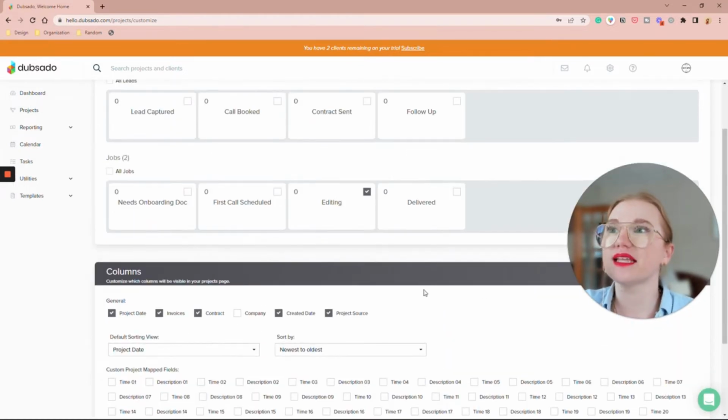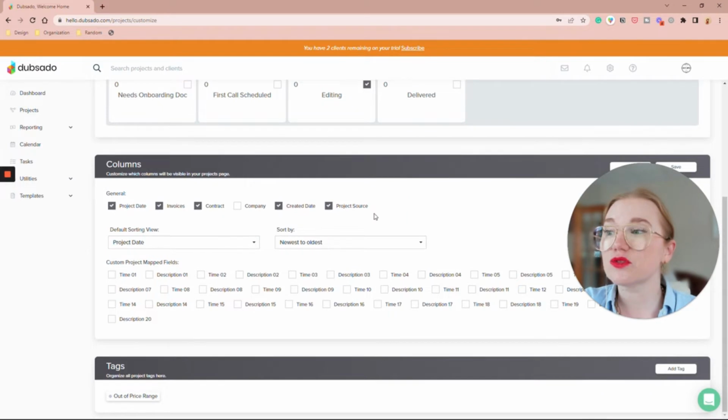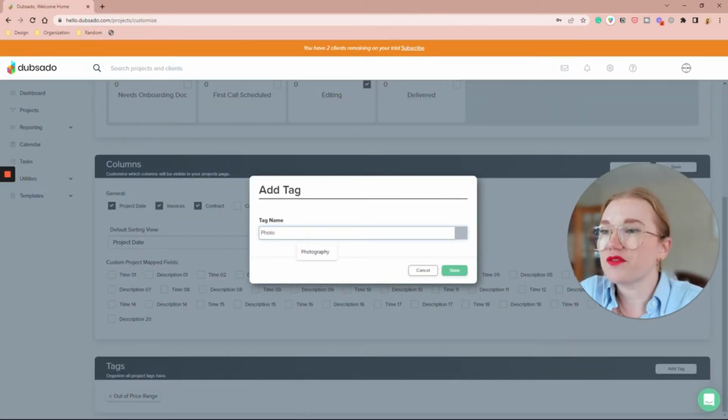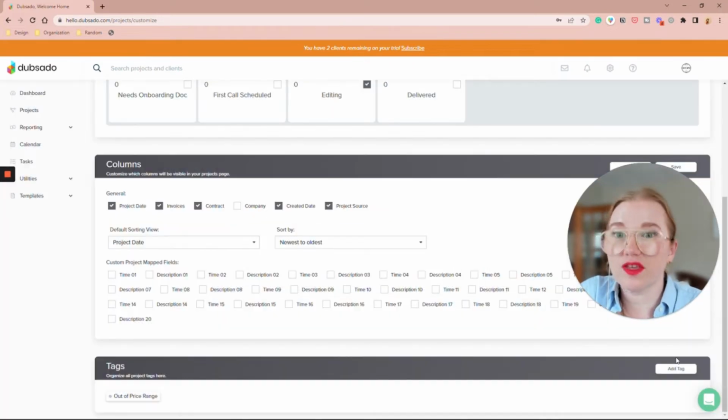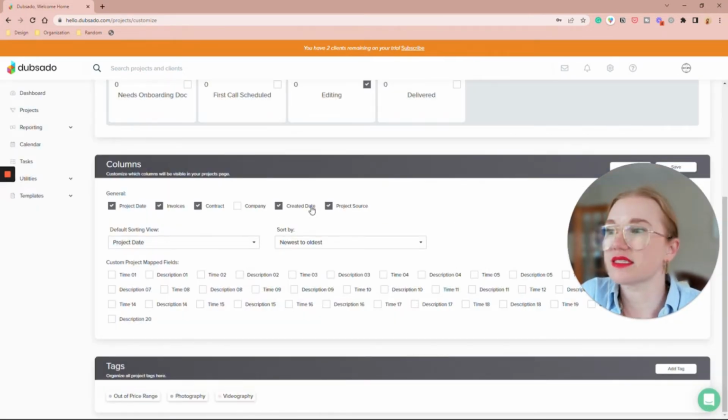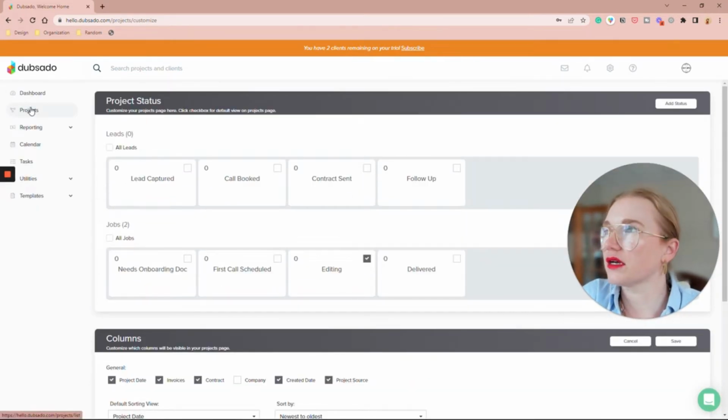Or let's say you do both videos and photography, so your job statuses stay similar. This is where you would add a photography or videography tag, and then I will show you what that looks like here.